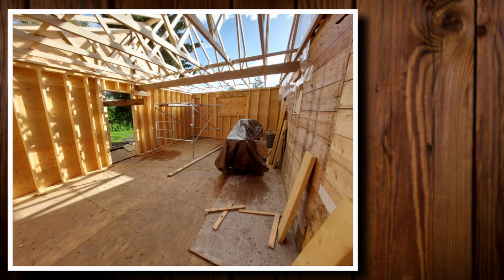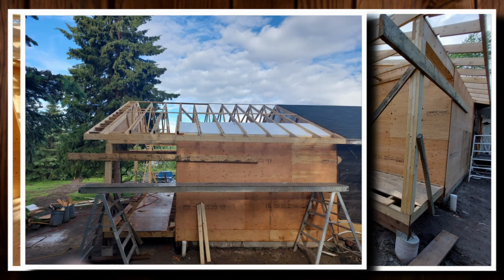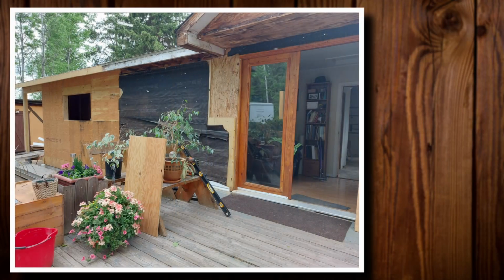And the roof trusses went up quite easily as well. The 4.5 and 12 roof trusses were engineered and built by a local company. It was a bit of a challenge to get the new trusses to match the old house, as they were stick framed. But Doug was up for the challenge. The sheeting went on the roof.